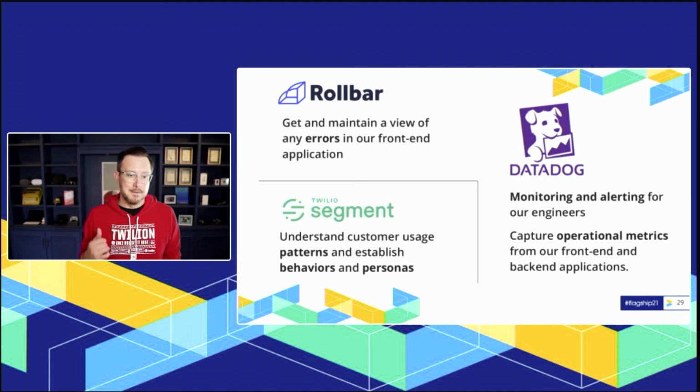And Segment, another fantastic tool, is really giving us insight into how the users are using your application. I have ideas on personas, but there's a great persona tool inside of Segment that will really look at what different kinds of users are starting to interact with inside of the application, and then allow you to again prioritize your fixes and think about your roadmap by the kinds of people coming to your application.